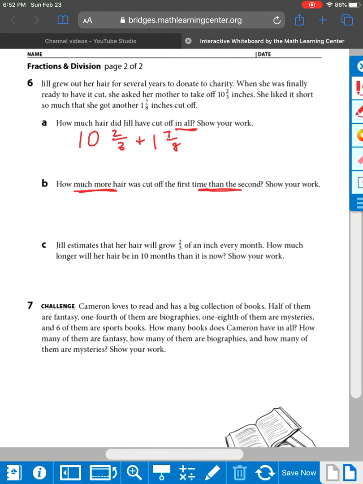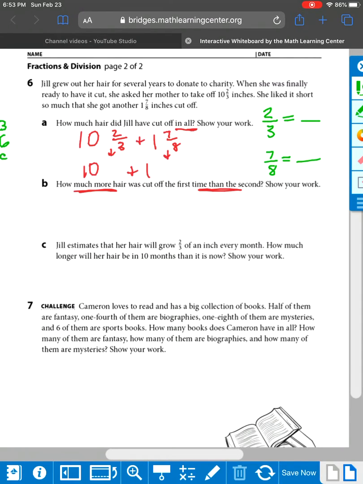This brings me way back to common denominators. So to add these together, I'm going to have to find common denominators for 2/3 and for 7/8. So my whole numbers can stay the same, 10 and 1, they can hang out. But now I'm thinking, all right, I need to make 2/3 and 7/8 into equivalent fractions with common denominators. Woo, so much vocab. All right, so I'm thinking factors of 3, factors of 8. What is the first factor that is going to match?